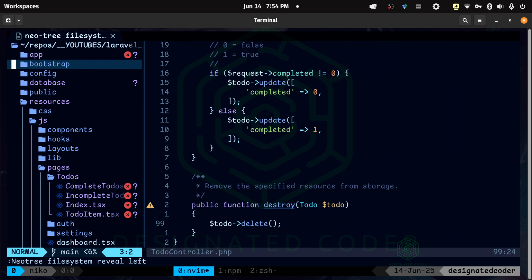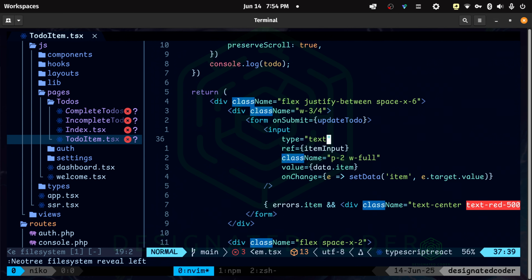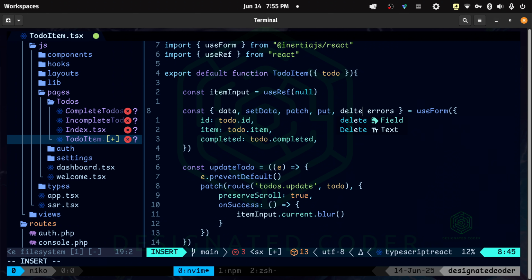We can close all of that up, and then we can come back to our to-do item and start setting up that function. Now let's go ahead and start from the top to the bottom. And as part of our form, we have our patch, our put, and now we need to add our delete. But what we need to do is specify what the delete is. Delete will actually be our destroy method.